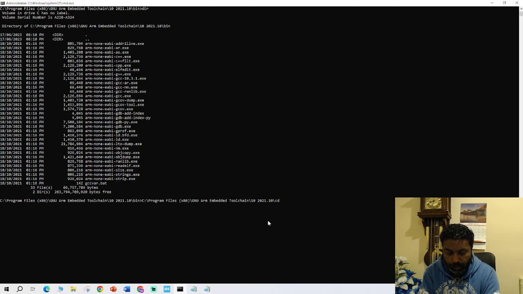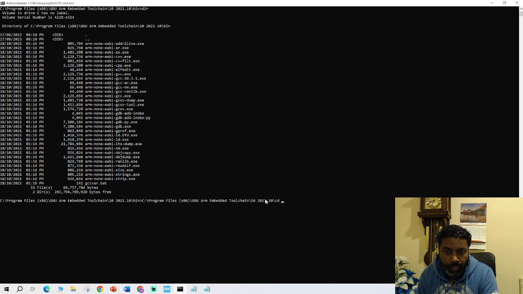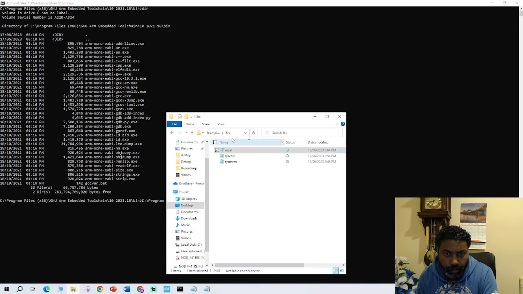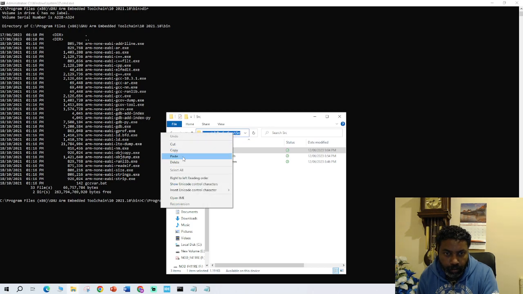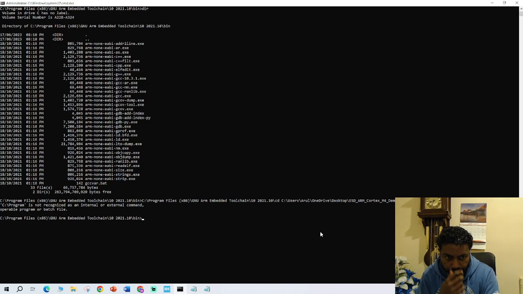CD, you have to go edit and paste. I'm sure I copied here. Right click, copy, come here, change directory, and then paste. Copy src, then hit enter.